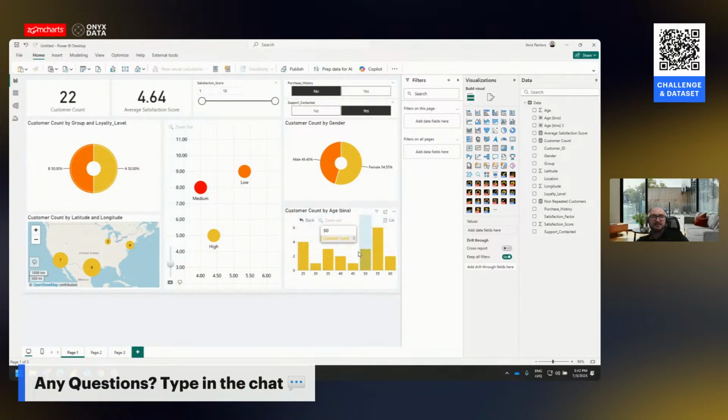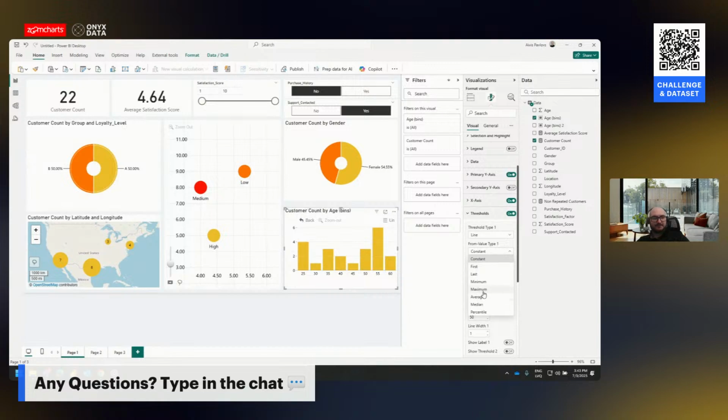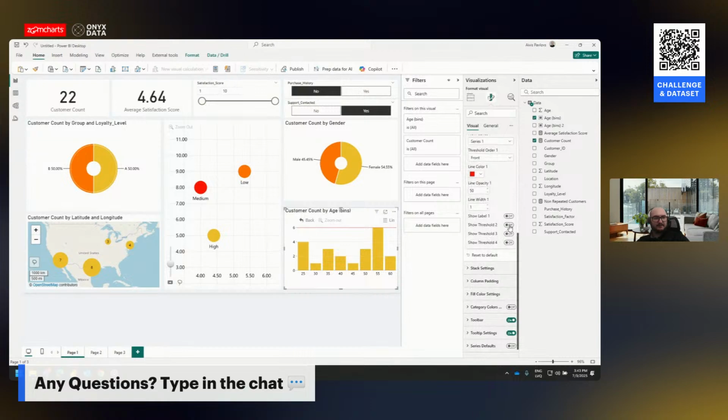You can also, of course, conditionally format and say, hey, if this column has the highest point, I want to highlight it in a particular color. You can go ahead and do that. You can play around with thresholds, for example, and say, hey, I want a line which is the maximum based on series 1, so that's the max. Then I want another line which is the minimum line for series 1. So everything else in between is sort of the okay state. It's above the minimum, it's below the maximum.